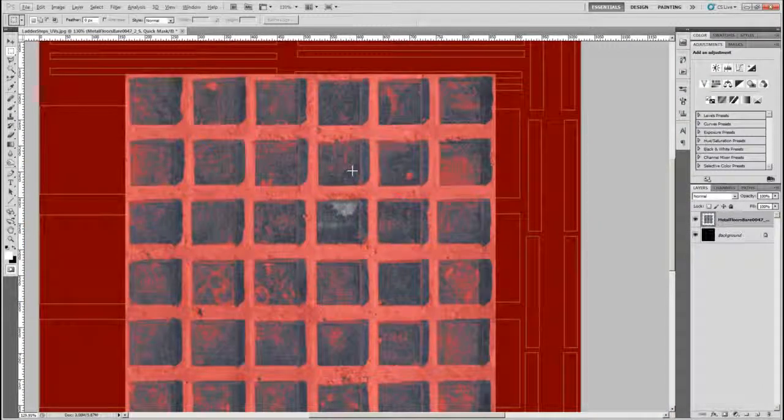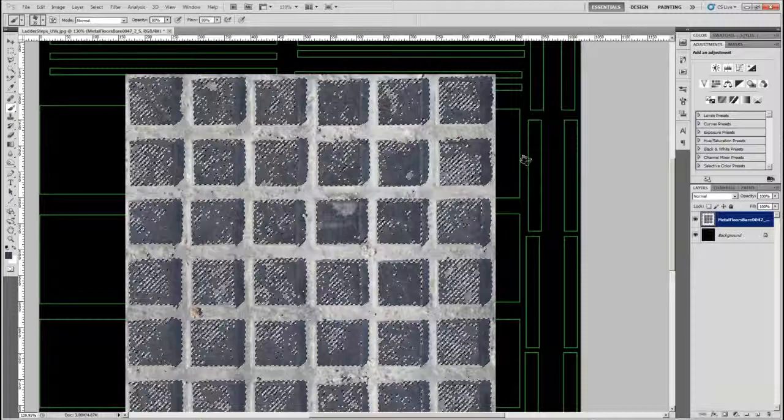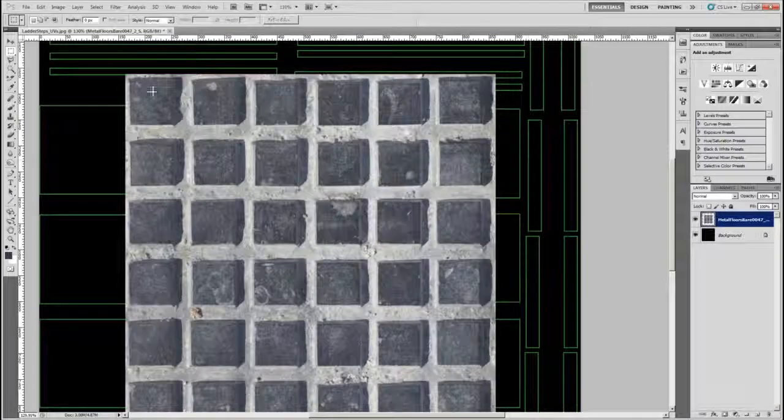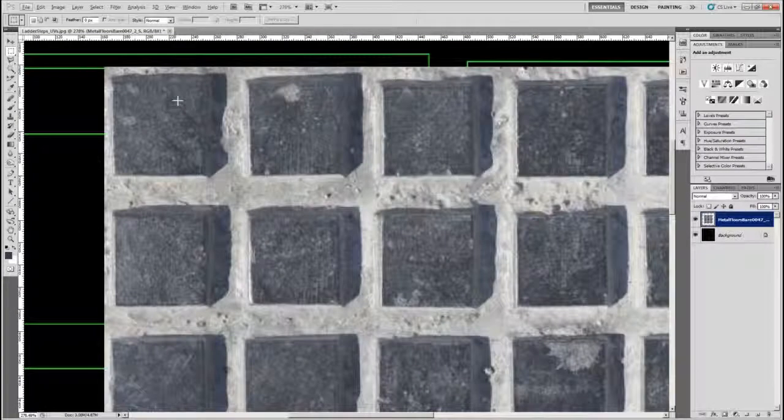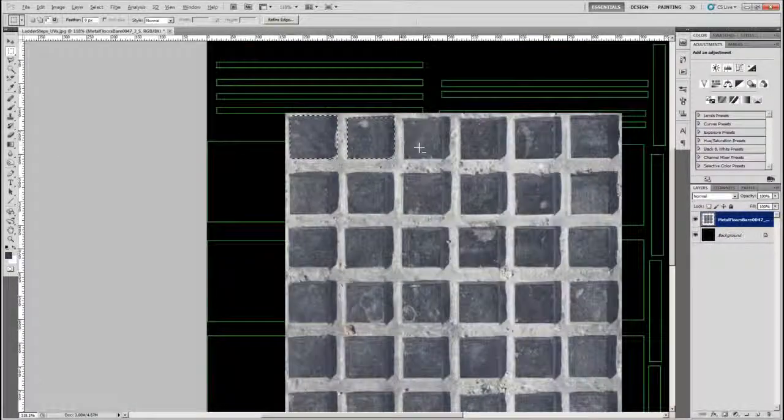Or I can do this. Or I can do just this. I can just select this with Shift, select the other one, and so on and so on.